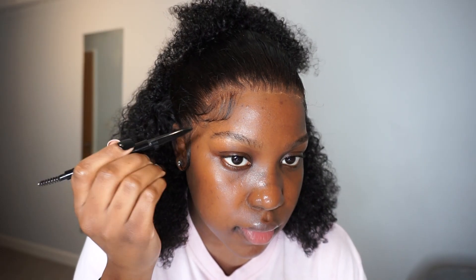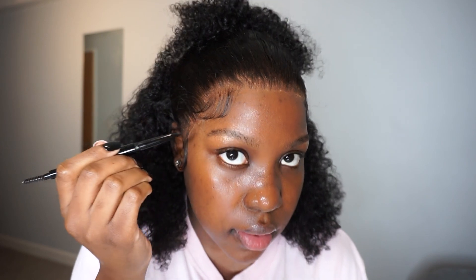Then I go in with my Makeup Revolution eyebrow pencil. Just to let you guys know, everything in this tutorial is my faves — things I use and know my makeup's gonna come out banging. On days when I'm going out, there's no time to try new makeup, no time for error, no time for tears or stress. I'm showing you everything I would use to make sure my face is beat.